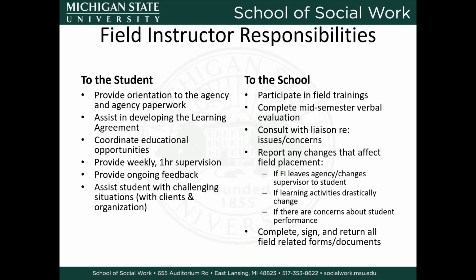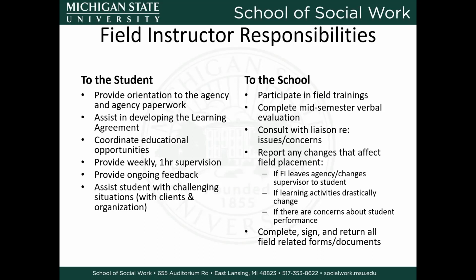Your responsibilities to the school would be to participate in the training like you are today. Thank you. Complete a mid-semester verbal evaluation. So that's like the 3rd or 4th week of October and end of February, which you would sit down with the student. It's a verbal conversation about how you see that they're doing in field at that point and what they need to do to improve. So it's a little bit more of a formal evaluation than just the regular weekly supervision.